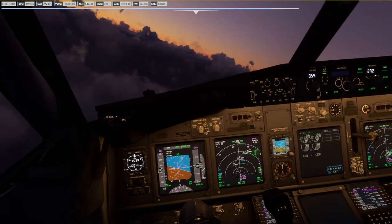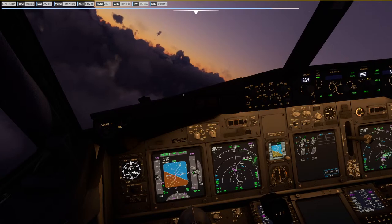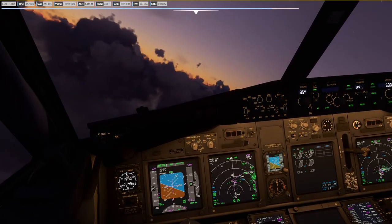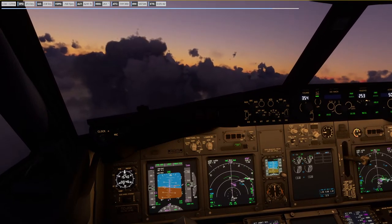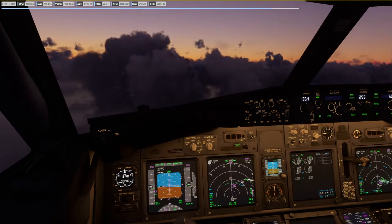Our focus is actually going to be to fly the approach exactly as per the charts. And if they say they don't want CDAs over here, then, well, they aren't going to get one as well. So, I'm going to give it a little bit of a speed brake here to get the speed back down to the 220 target.